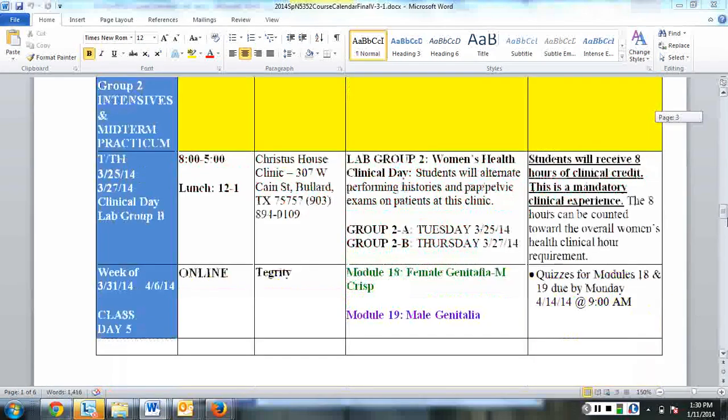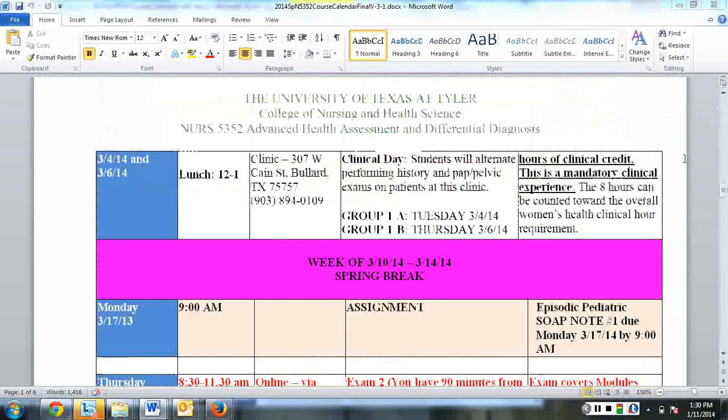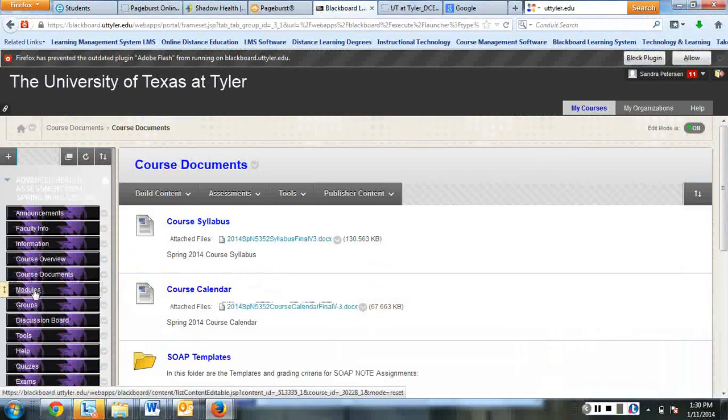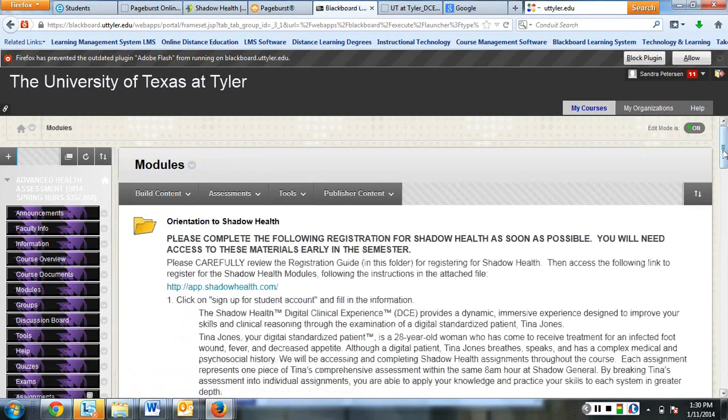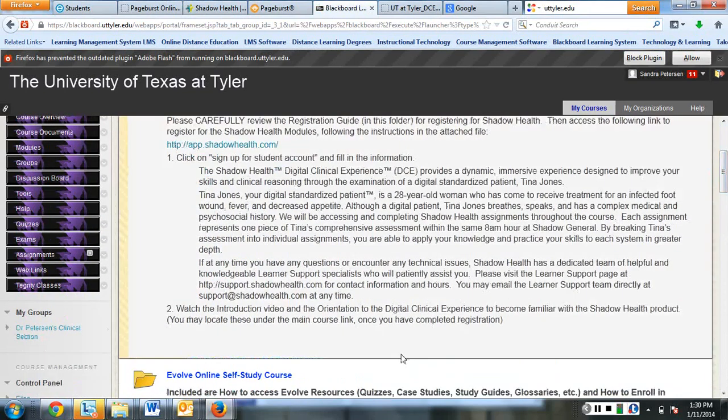Certainly if you have any questions or need assistance, there is a help desk that is open 24 hours a day. And that is, of course, in the module that we just looked at a moment ago. And it's also in our course module. I've listed it, I believe, right here at the bottom.